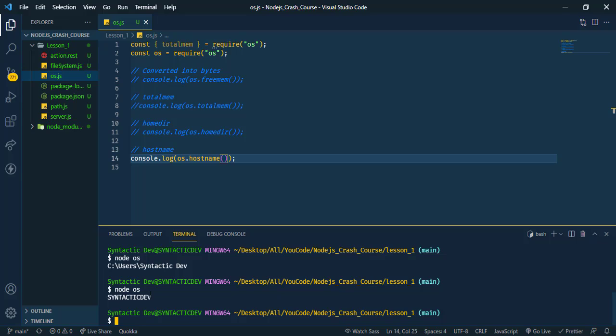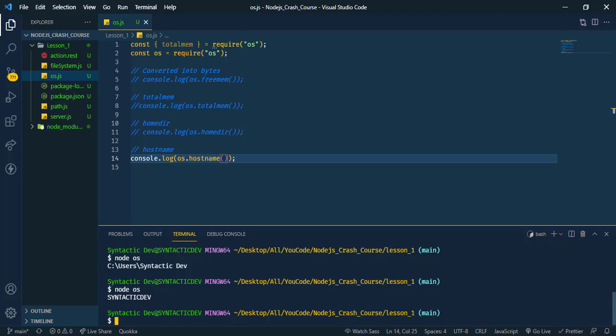When installing a new operating system, maybe a new Windows, the name you set at the period of installation is your hostname. So this is my hostname.